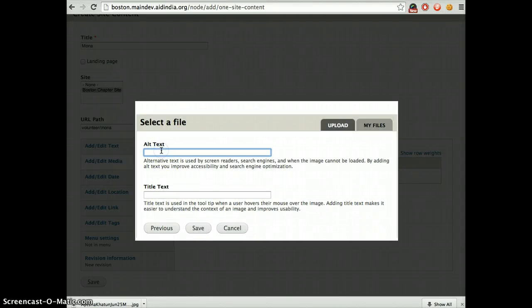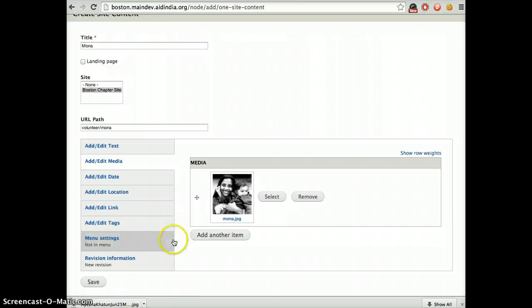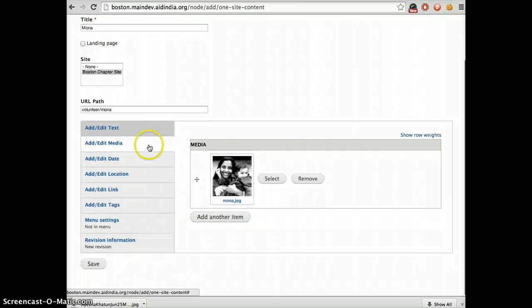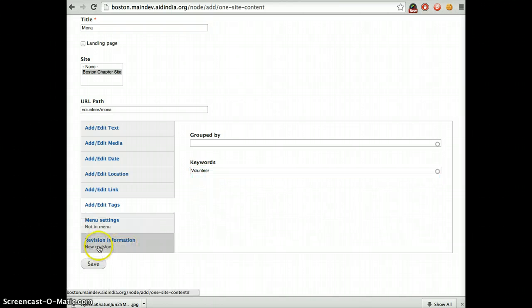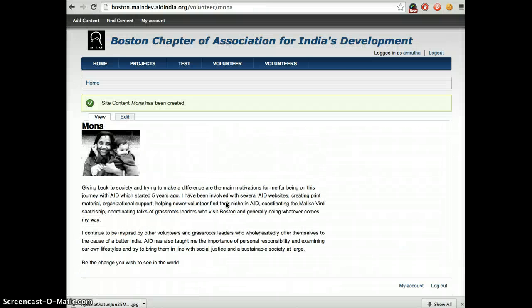For accessibility, I would put an alt text. So now that we have that, a volunteer doesn't need a date or a location, so I would add a tag volunteer. And I don't need it in the menu, so I would just save it.